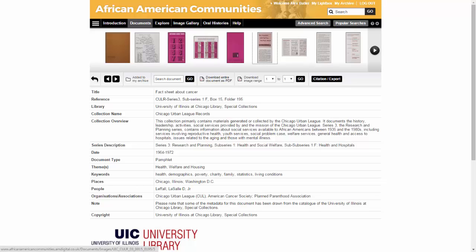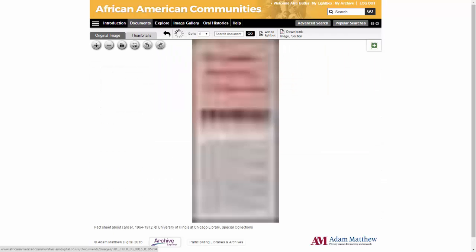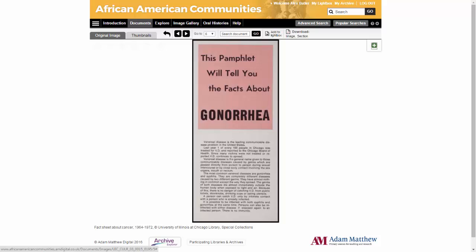And I just wanted to show this here. This isn't necessarily focusing on the labour rights of these people, but interestingly, it's a pamphlet which focuses on the health of African American people. Educating people. We can see from the material in this collection, encouraging people to go to their doctor if they have certain symptoms, or that their children have certain illnesses.